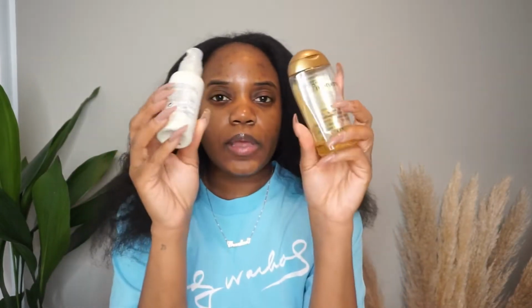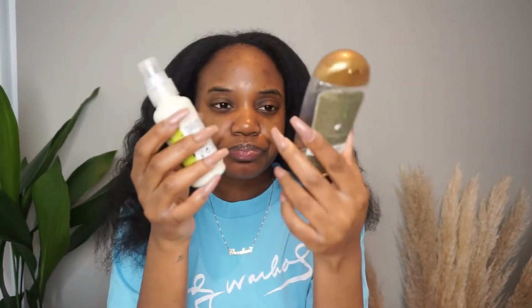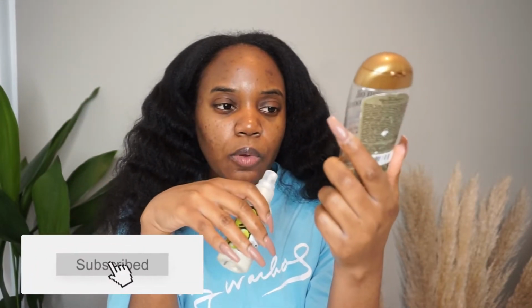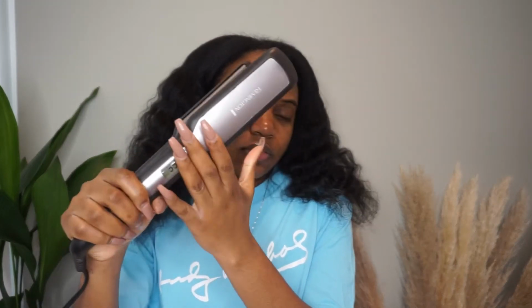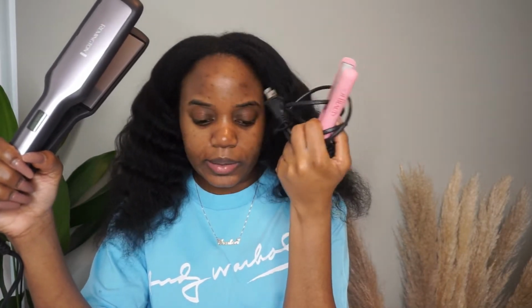I'm also going to be applying oils directly after I'm finished silk pressing my hair. I don't have any oil in my hair now, only because I want my hair to be completely clean, no products, only what I use to wash it. I just find that that's best. As for hot tools, I'm using this Remington flat iron, nothing too special. This is the one I normally use to silk press my hair. And also a smaller one, just so I can get the edges.